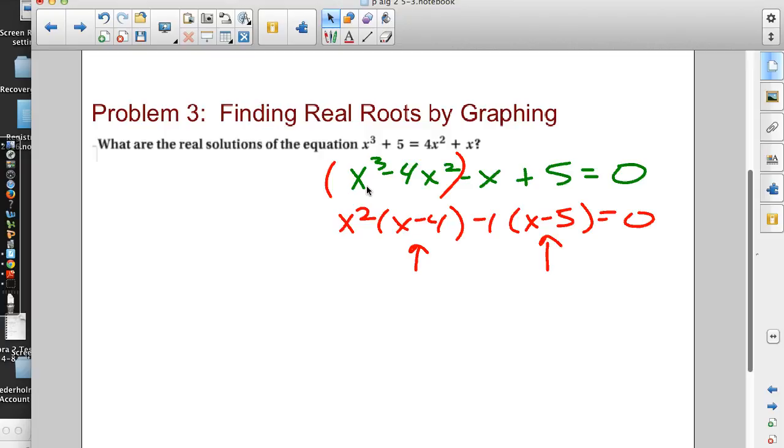All right, do we see 3 actual places where this crosses the x-axis? Okay, because if we can see them, then Blinky can find them. You know, that's Blinky's job. So we're going to do second trace just like we have so often before. But now we're looking for the zeros, and that's number 2. So we want to pick number 2.